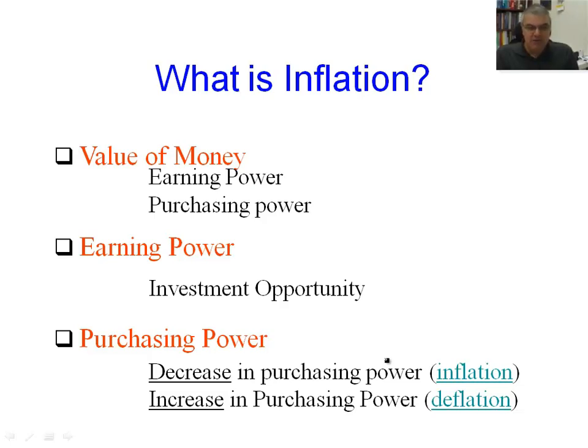So inflation is really a simple term. It is a decrease in purchasing power of, for example, the $100 bill that I just discussed with you. So a decrease in purchasing power is called inflation, and an increase in purchasing power is called deflation. You probably also heard the term deflation, which could be interpreted as the opposite of inflation, and that is an increase in purchasing power. So what is wrong with that? Why can we increase the purchasing power and thus increase the value of money?